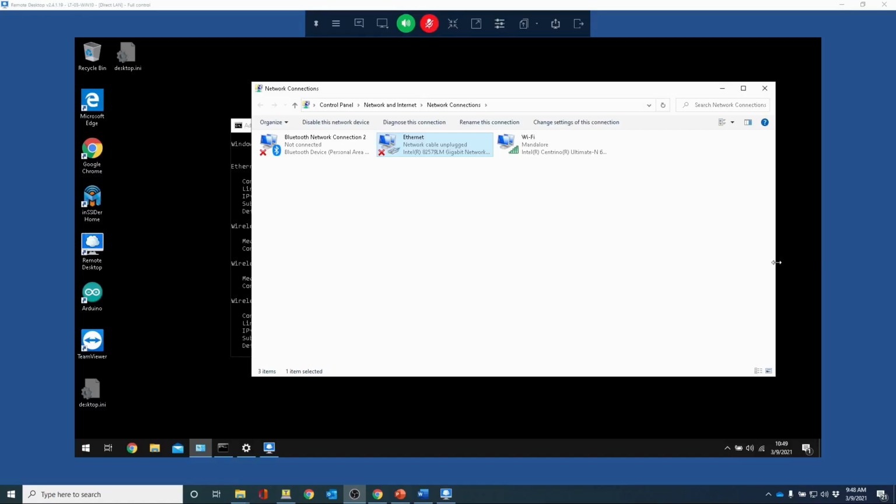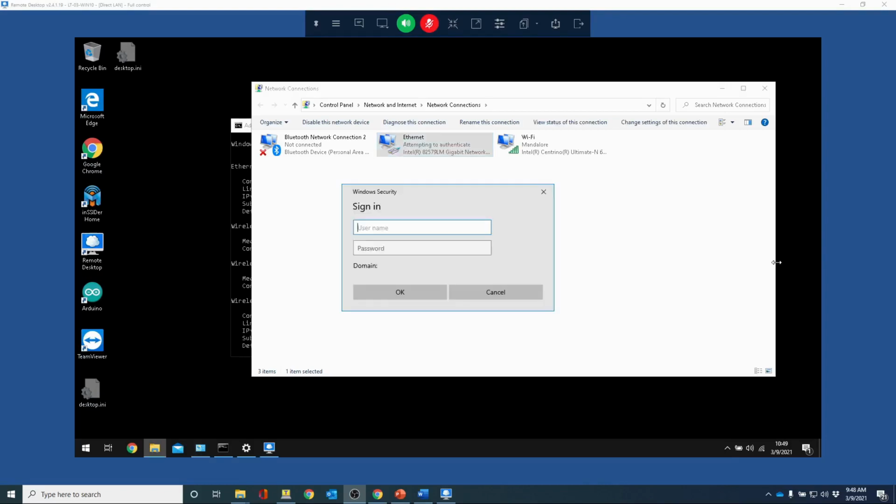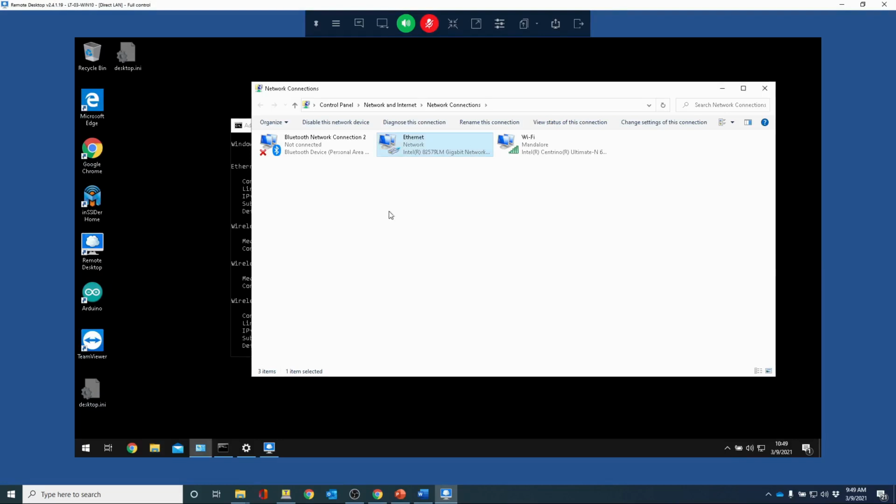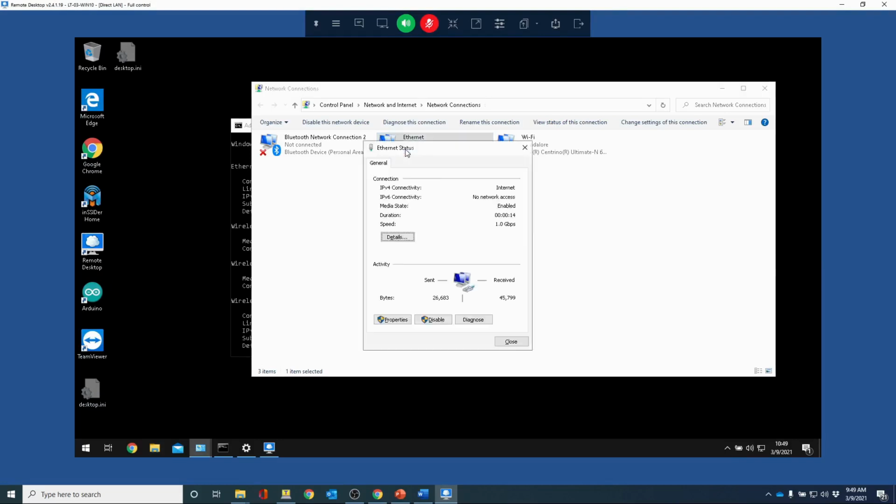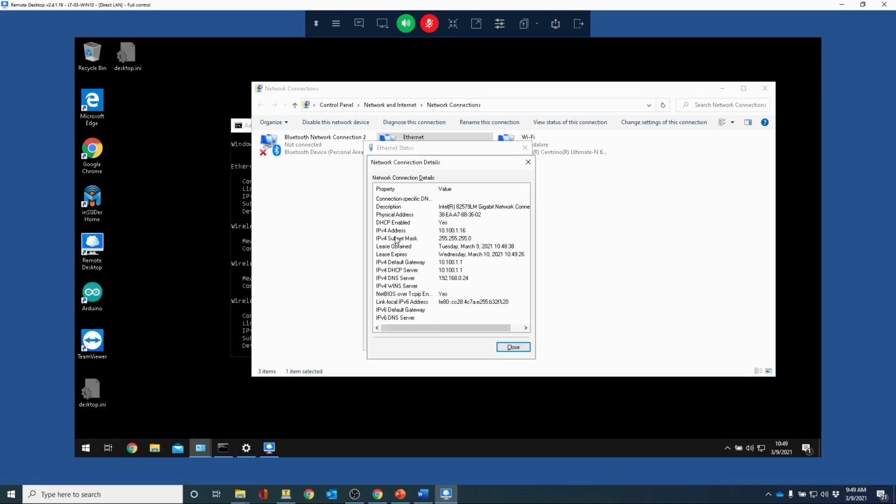Now let's connect a PC on the back of the IP phone. This PC has 802.1x enabled. Let me log in. Okay, so that seems to be running fine.